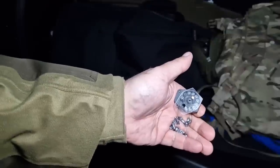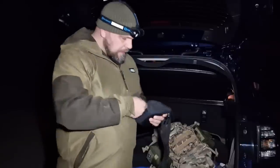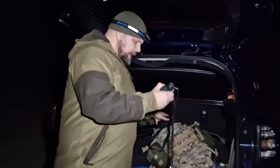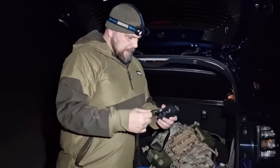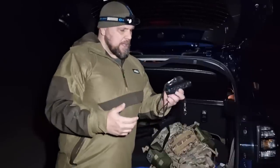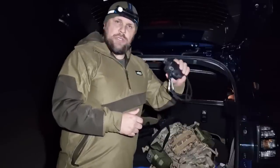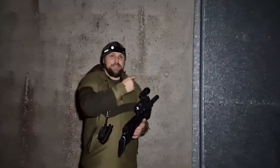The pellets I'm using are the H&N Light 9.57. The thermal I'm using is the Pulsar XM22, but fingers crossed, I'm going to get an upgrade and get a thermal that can record, because I do miss a lot of footage for you guys not to see when I'm around these places of the rat activity with this when it doesn't record. So fingers crossed in the next couple of weeks I'll be able to go off and purchase a new thermal to bring you something extra in the video so you can see exactly how many rats are on each property.